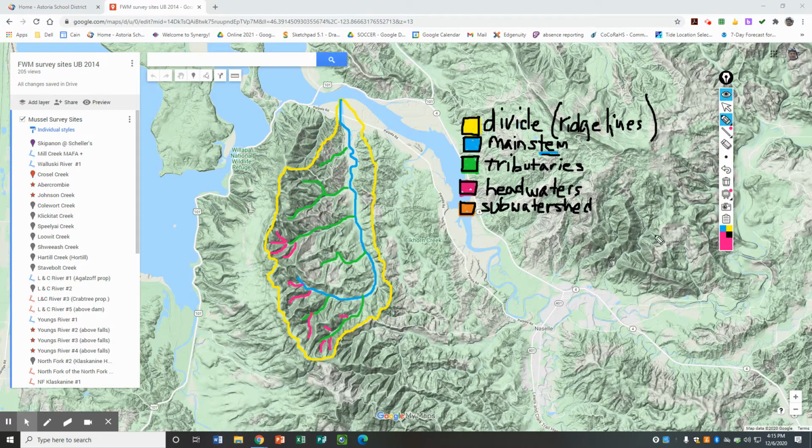Steep mountainsides. Okay, so the thing about a watershed is watersheds can have watersheds within watersheds. So let's define a sub-watershed. We're going to use orange here, this bright orange color. And we'll just do this nice little tidy basin right here. We've got a sub-watershed basin that comes off the creek, goes right up this ridge, about like this, goes around this whole branch right here, comes back down. So now all the water that falls into this area is going to flow out these creeks or these little side creeks. I probably could have put it right down that ridge like that. And just to make this a little bit clearer, let's crosshatch this right here. So this orange color is the sub-watershed.